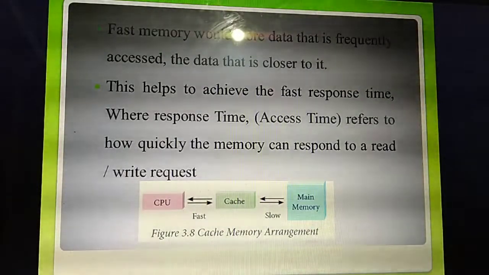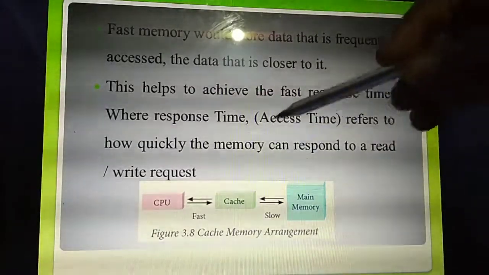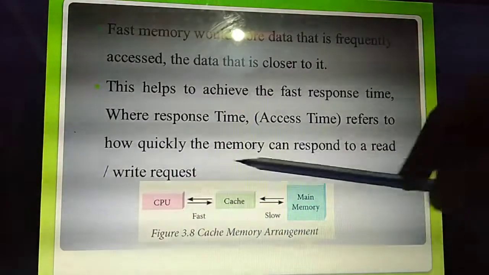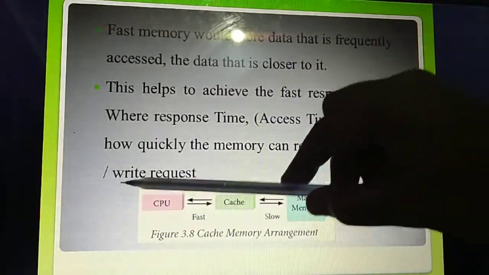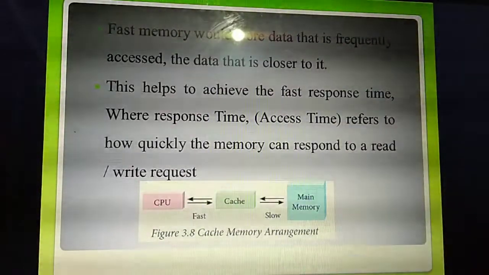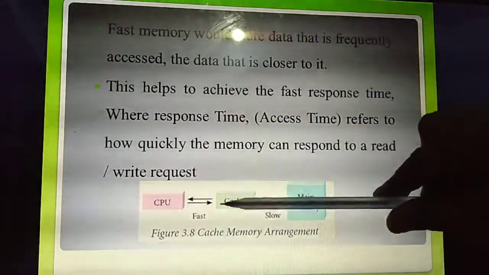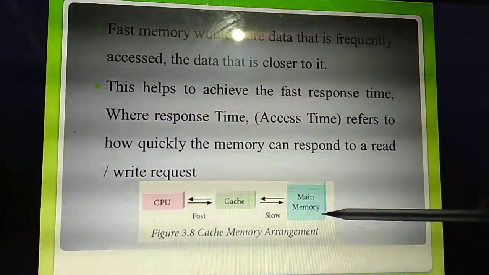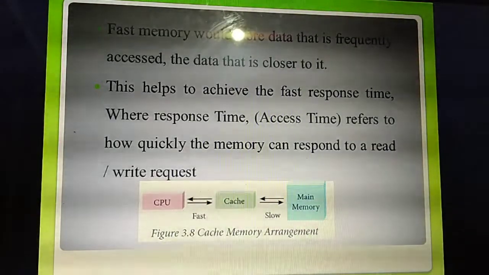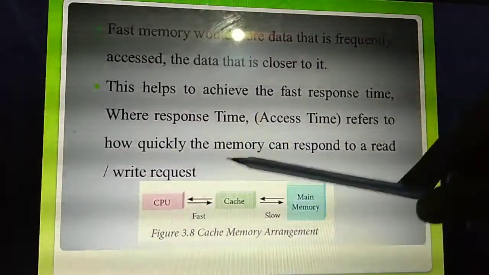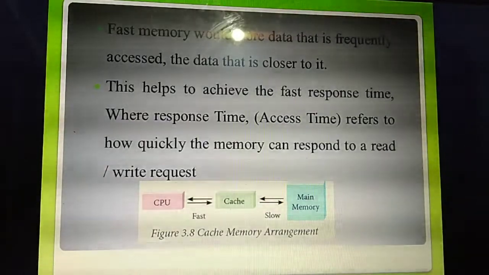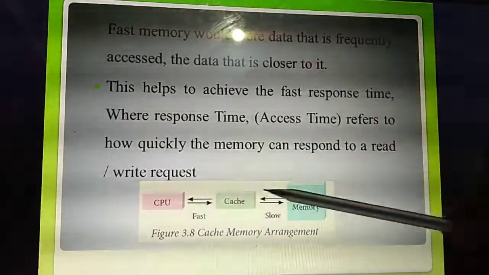Likewise, instead of going to the main memory, this is main memory, if you are going to get some information, what input you are giving goes directly to which device? CPU. If this cache memory is not there, I need to go directly to main memory. So I need to search whether the content is present in main memory or not. It is time consuming. So for that I can give an intermediary device called what? Cache memory.